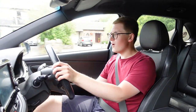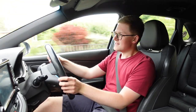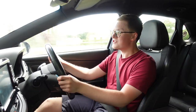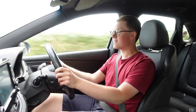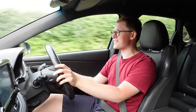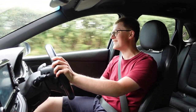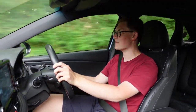You know, I'm not overly bothered about performance, because already this is scarily quick. But every time you depress the throttle pedal, it feels as though the engine is trying to rip the driveshafts out of the hubs. It just feels so powerful. Oh, I've just noticed as well, when the turbo really comes on boost, you get a little green kind of snail next to it that tells you it's on boost. Not only that, you can hear it's on boost.